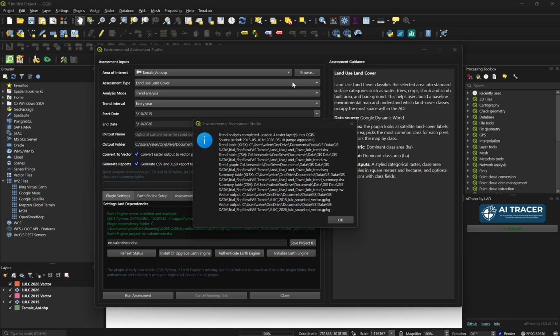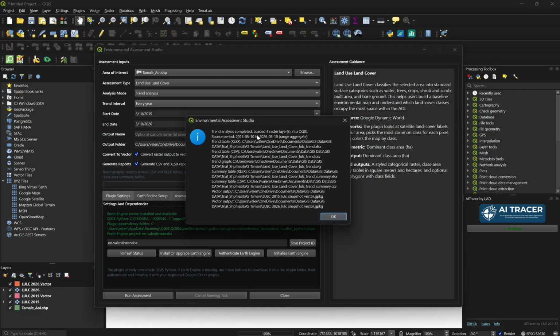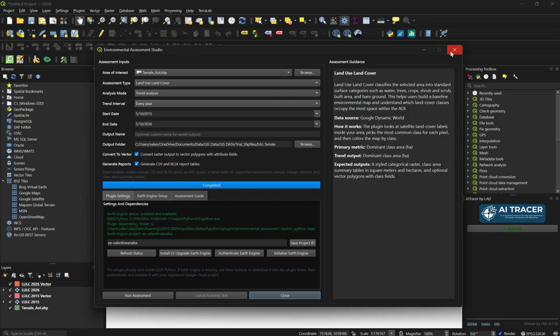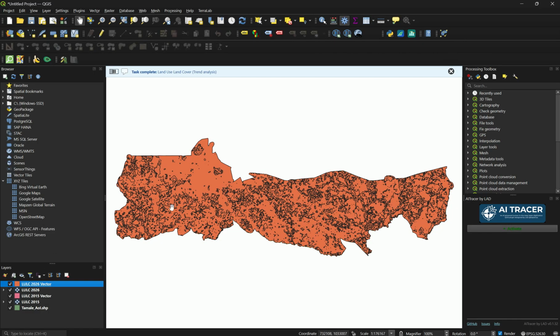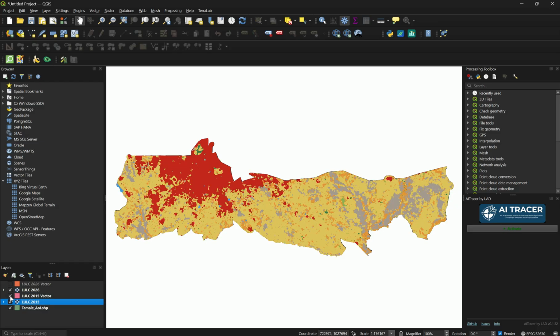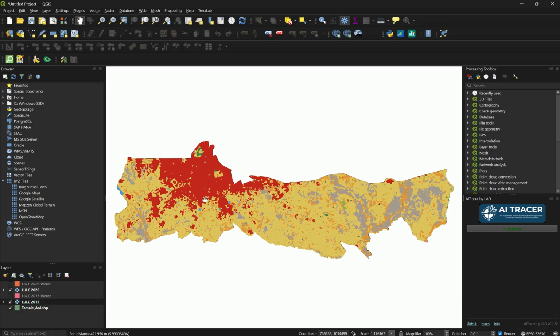So when this is done, you will have a notification that specifies the output that the tool has generated for you. You click on OK and you can close the dialog box. So in your map here, you will have 2 vector data sets and then you have 2 raster data sets. So you can deactivate the vector data sets so that you can see the output. So it generally provides you an output for your last year and then your first year. So that's your current year and then your previous year. So it gives you these 2 outputs, and then you can see the difference in growth and change.